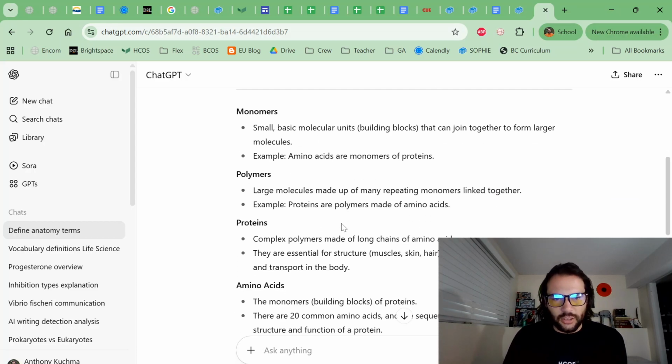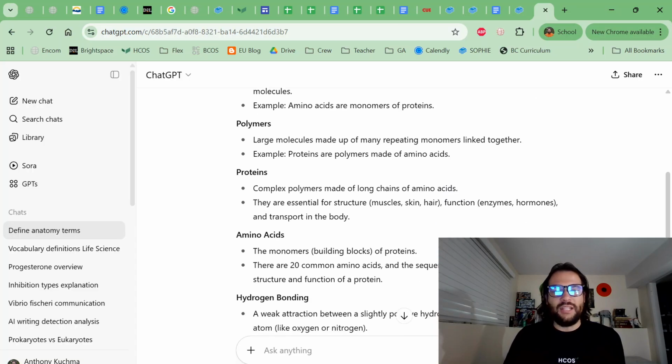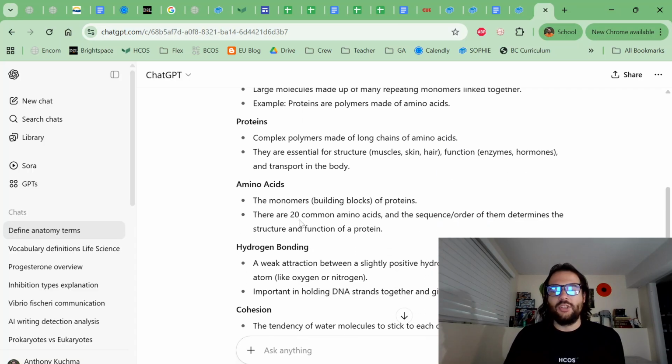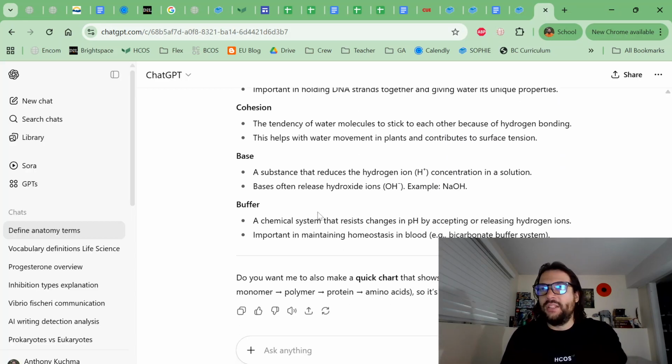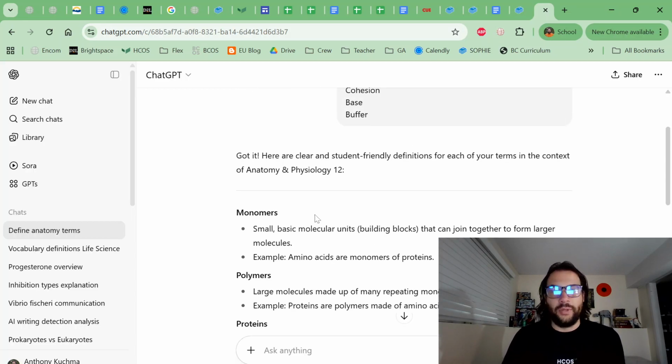I'm going to take a look really quickly. It talks about monomers, it talks about polymers. The most common monomer that you're going to learn about is actually the glucose molecule. It doesn't talk about that. It uses amino acids as an example, which is totally fine. But there'll definitely be things that ChatGPT doesn't remember. So if you want to add more to these vocab, that's great. But as a starting place, this is awesome, and that took 3 seconds.